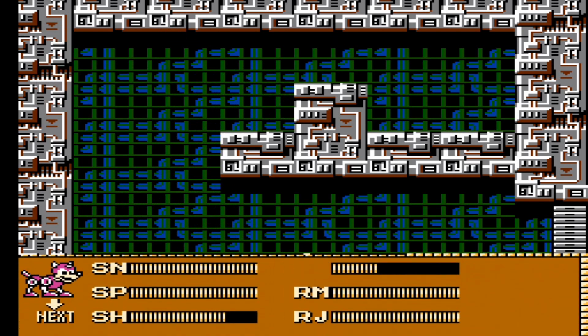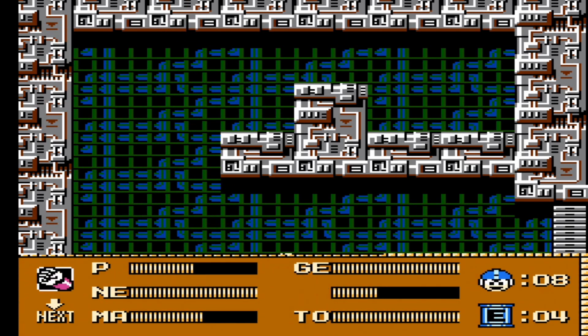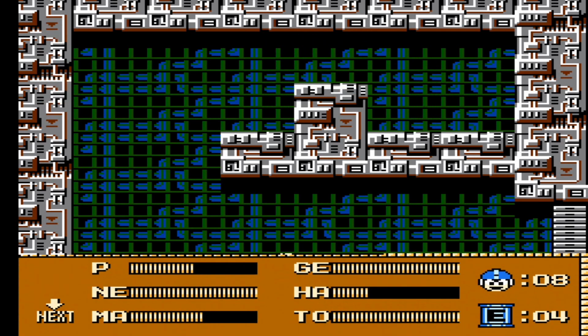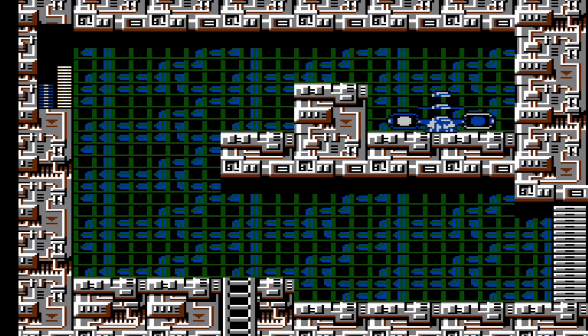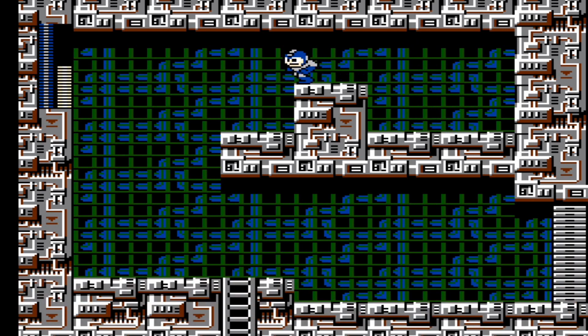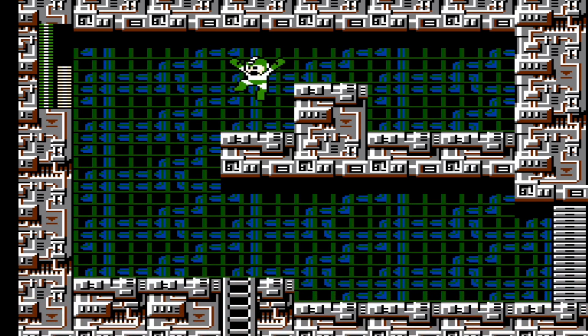Okay, that's fine. Now, in order to get rid of those little green doors like this, you need to obtain the Hard Knuckle if you want to be able to destroy them and all that stuff. So let's see what's in these. The new weapon energy. So, speaking of which, let's go ahead and refill the Hard Man weapon, or in this case, Hard Knuckle. So, yeah, I wasn't able to actually say that much.